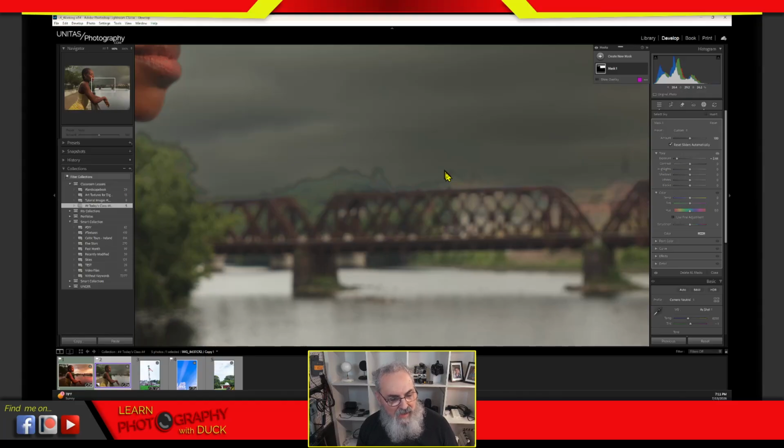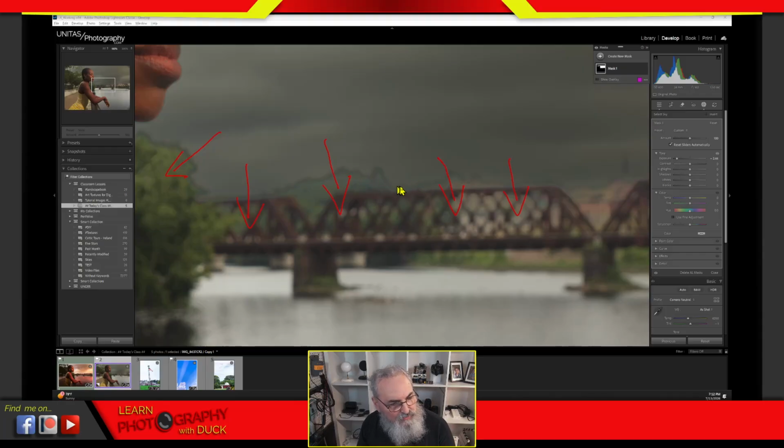So we have a mask that is expanding into our background, or whatever you want to call it. All right, so we have the sky. It should be following along the tree line and everything.